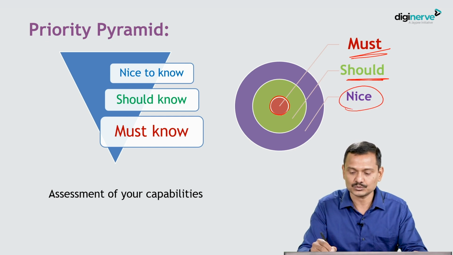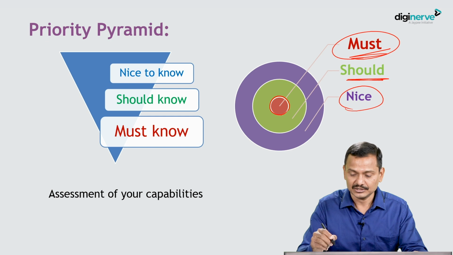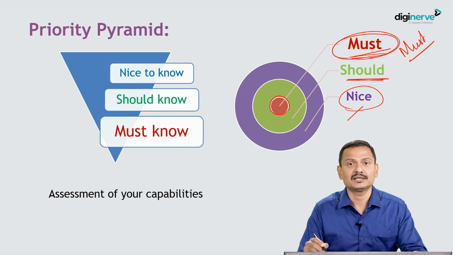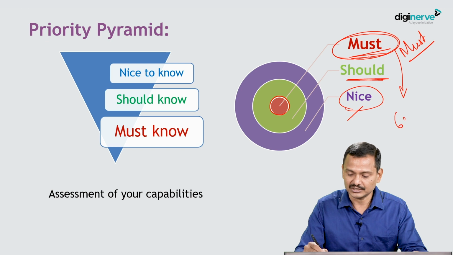So if you are a poor student or you are a late beginner, any student should first cover the must know area. You should not cover the nice to know area instead of the must know area, because this will get you 60% of questions. Okay, so I would stress every student should cover up the must know area first.